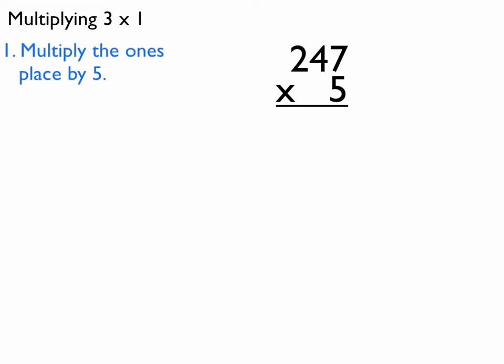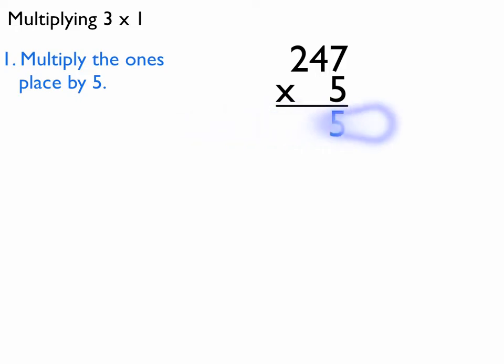Let's start with step 1, multiplying the ones place, 7, by 5. 7 times 5 is 35. I put the ones place out of that 35, which is 5, down below. Then I carry the extra tens above the tens place. Since it was 35, that's going to be a 3.